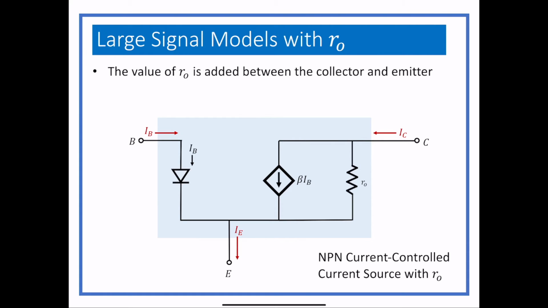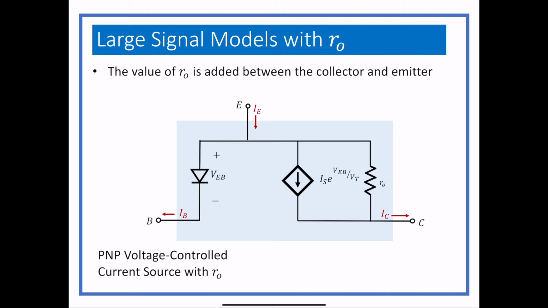And we mostly use this model versus the voltage controlled, because it's going to turn out that IB is a lot easier to find oftentimes in bias circuits than VBE, so we end up doing that. So we can put that in. We can also do this with a PNP, and there is also a current controlled model for that, but you can use your imagination to figure out where RO goes. So the result of this is that this output resistance depends on the value of the collector current, and it changes as the collector current changes because VA is not going to change. That's going to be the same.